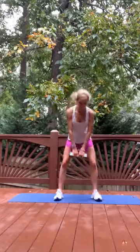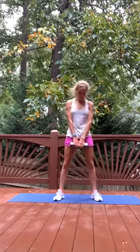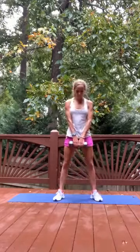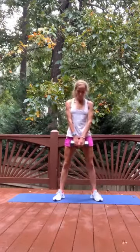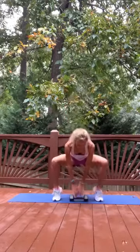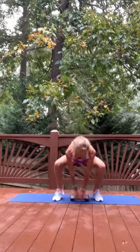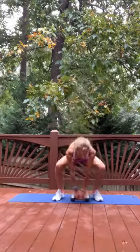Here we go. Ready? Take it down. 3, 2, and 1. You got it. We'll take a break at halfway. Get that butt back. Nice. Good job, guys. Curl all the way up on those tiptoes. Half work out there.